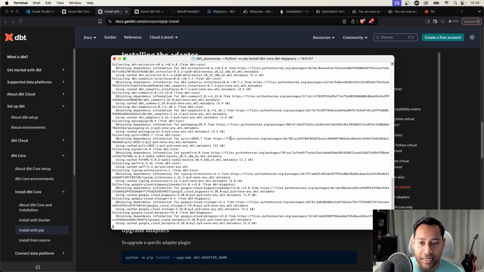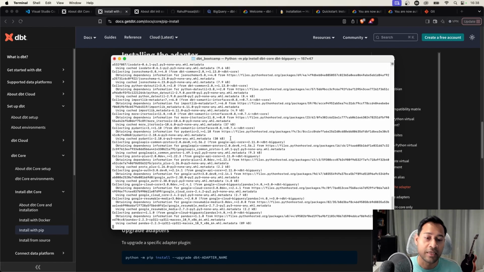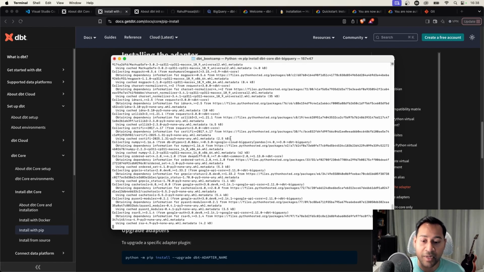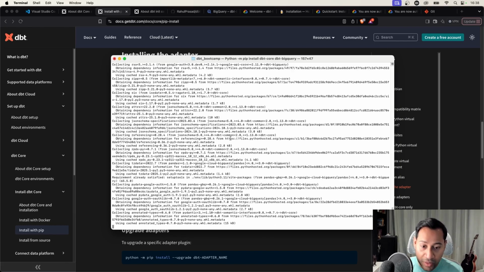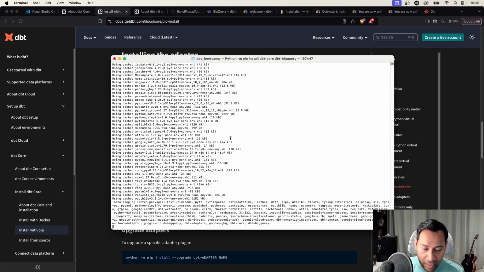And now you can see it's installing all of these dependencies that dbt-core and the dbt-bigquery adapter need inside our environment. It's not installing within the dbt Bootcamp folder, but it's actually installing within the environment. So everything is being created in an isolated fashion. It is really important.